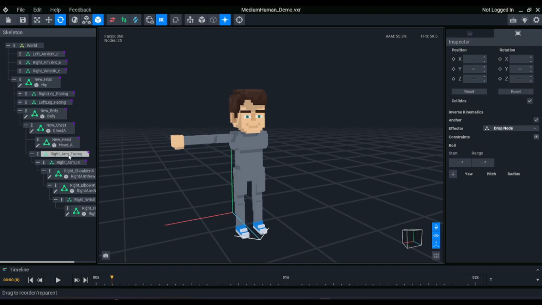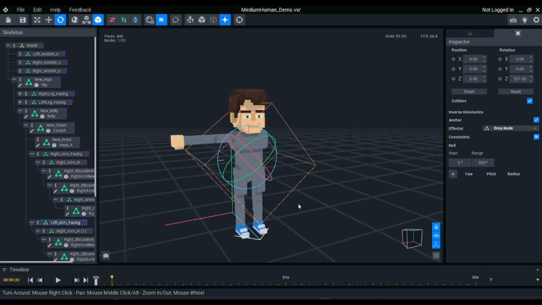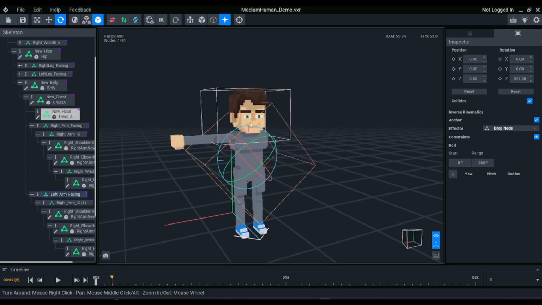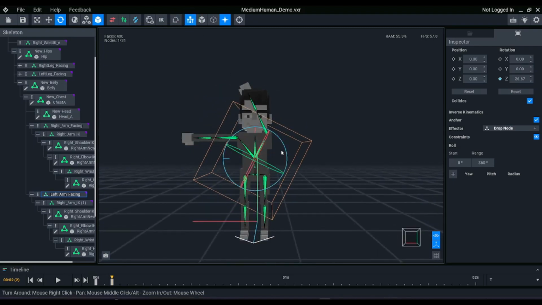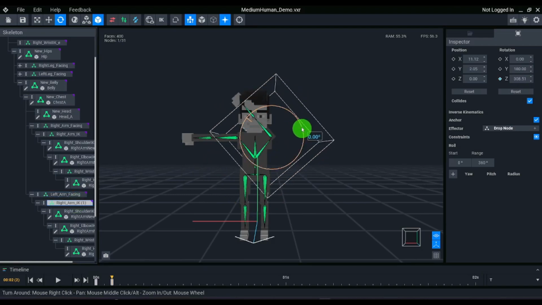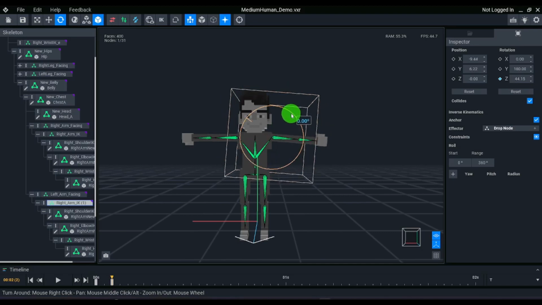So to do the other arm, I'm going to select facing for the right arm, Control and D to duplicate, and call it left arm facing. And I think what I'll do is I'll follow the rule I made for the last version, where I used the Z-axis. I basically made it go over the top, as it were, to make the duplicate. Let's see, turn on the skeleton a little more, and then I'll just look at what number looks about good. I guess 38 would be probably right. And then click the FK arm, the FK chain, rotate that down here.